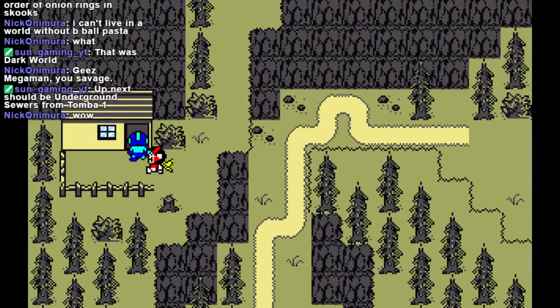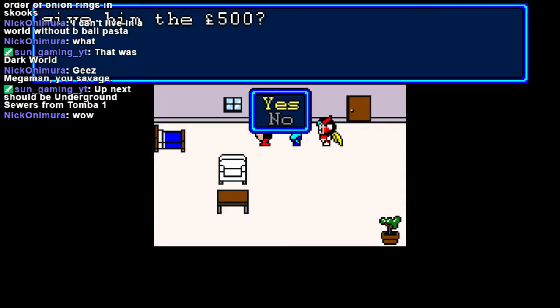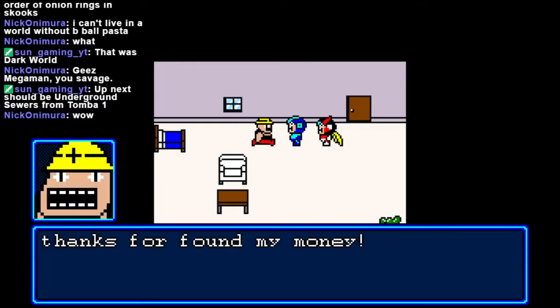What's this? Whoa. Slow your roll. Mega Man, help me! My money is gone and I don't know what to do! Give him $500. Sure. Wow, my money, thanks! Here's this gift, it is for Zero. Zero learns Splitball. Is he like the incarnation of a Met in this game?